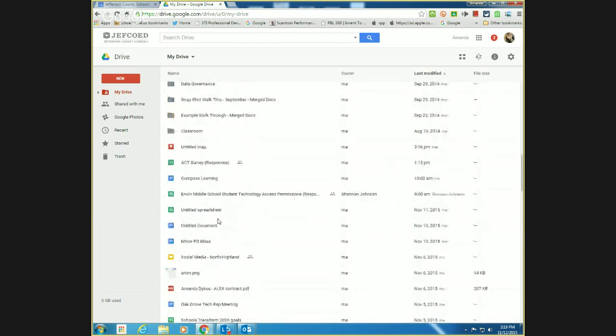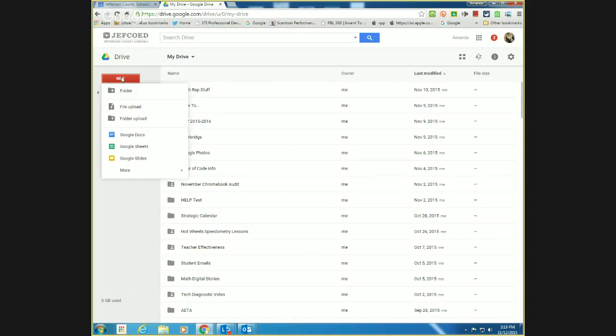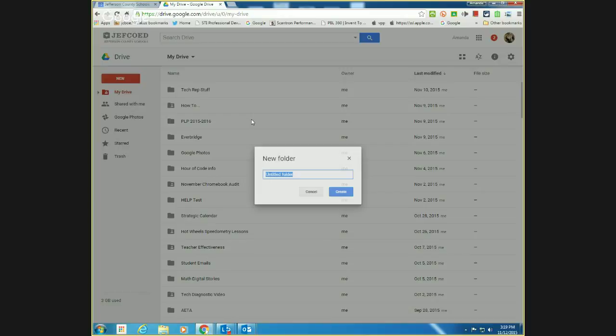I'm going to give you an overview about what all those documents and forms are. I'm going to start over here with your left side. The first button right here is New. If I click on that, I can do a couple of things. I can say I want a new folder, and that's going to give me one of these folders over here. If I just click New Folder, it's not really going to do anything.